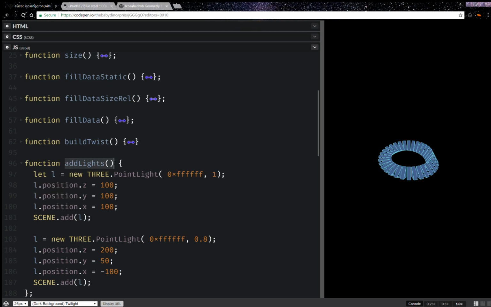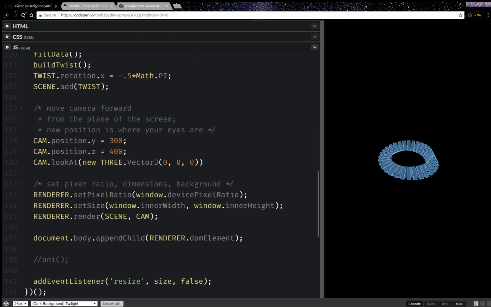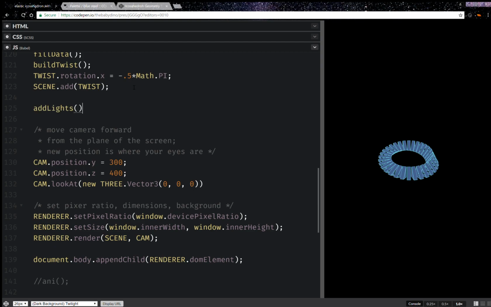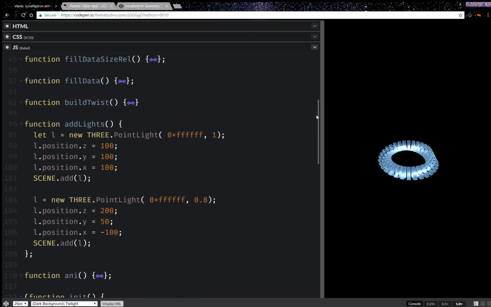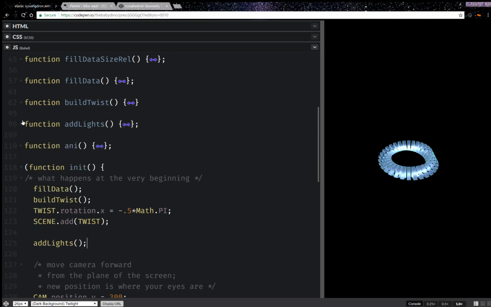Now I'm going to call this function from somewhere. So now you can see I have a bit of lighting right there. And I might tweak this later, but for now just leave it like this. It looks good enough.